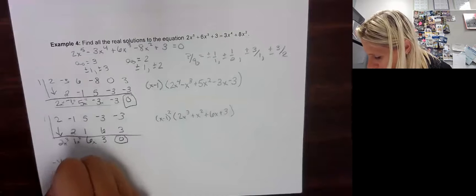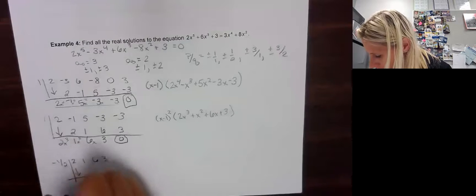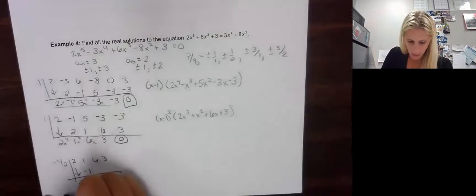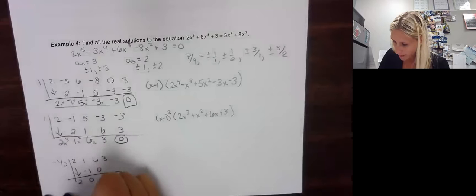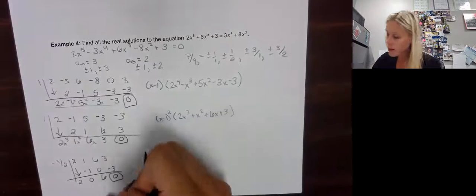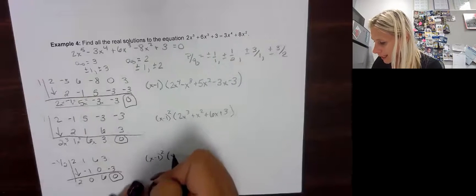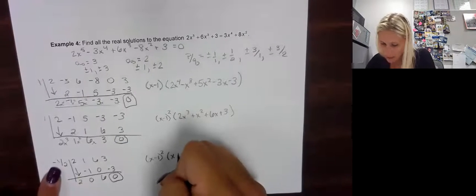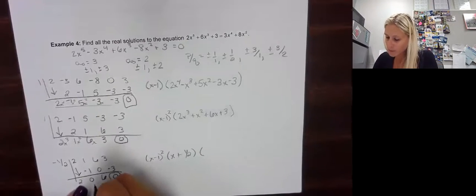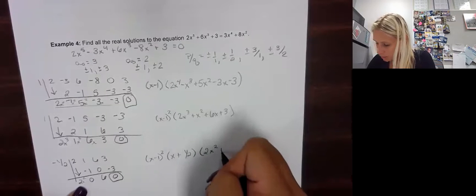So I'm using those values above, so 2, 1, 6, and 3. Bring that down. 2, multiply, add, multiply, add, multiply. What do you know? That one worked. Okay, so right now I have this x minus 1 squared times x, and remember, it's opposite, so +1/2 times, this is constant, x squared. So 2x squared plus 6.